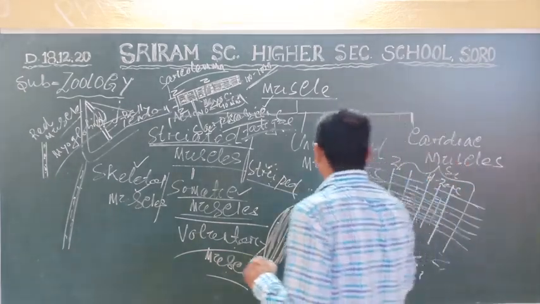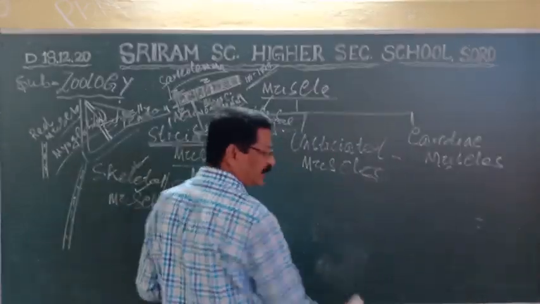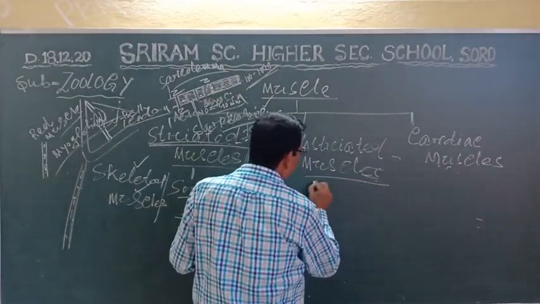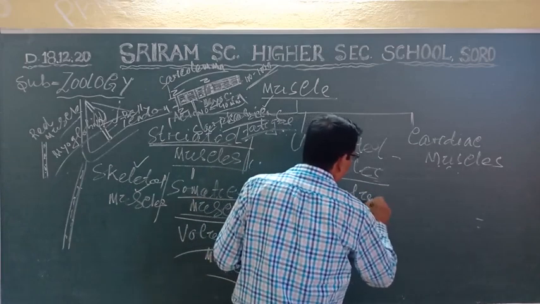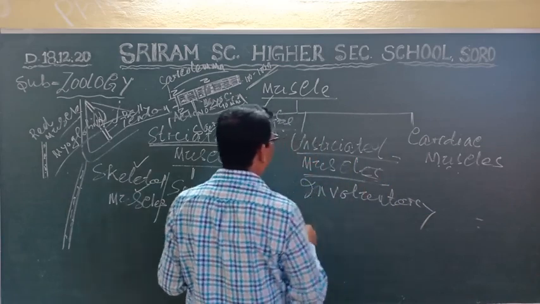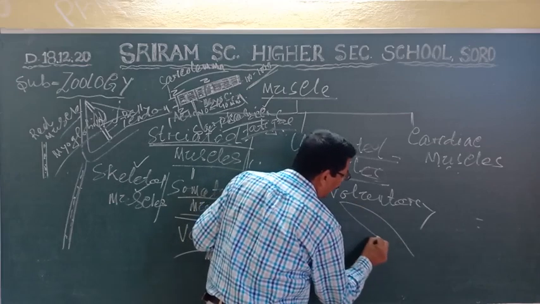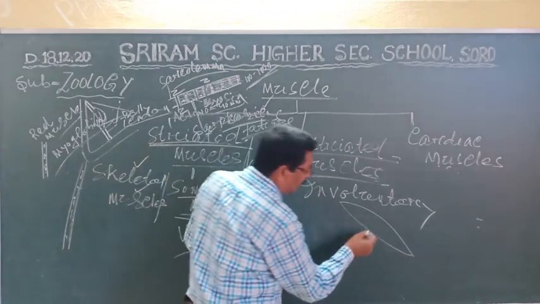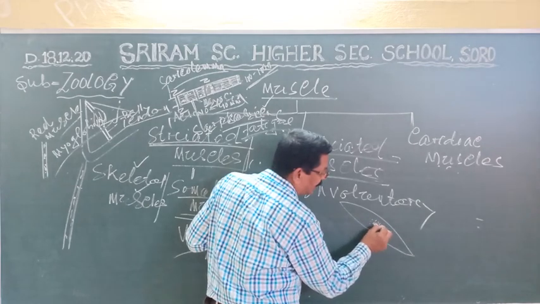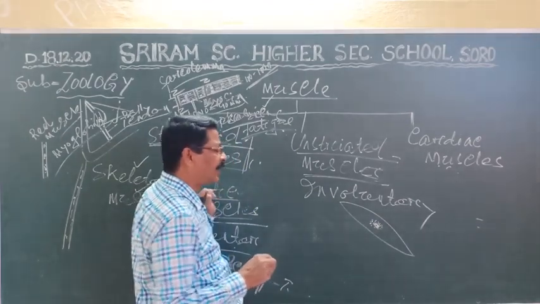So let me start the unstriated muscle. The unstriated muscle is also called the involuntary muscle. It is called unstriated or unstriped muscle because here you see that the muscle cells are elongated and spindle shaped. The middle one is wider and contains the nucleus, and the cytoplasmic organelles are more or less restricted in this region, just surrounding the nucleus.